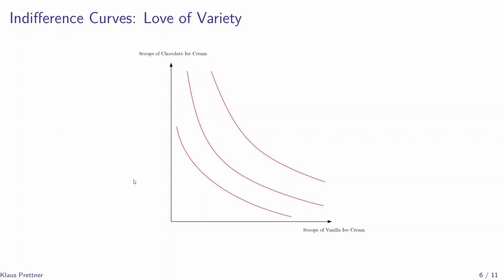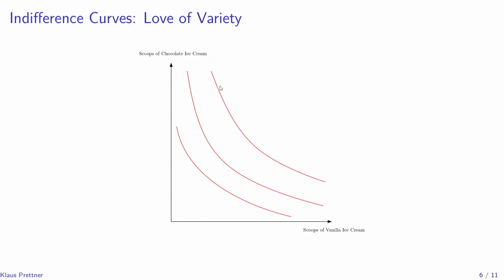For most of the goods, indifference curves would look like these ones here, where there is a certain degree of substitutability, but no perfect substitutability. Think of this, for example, as scoops of chocolate ice cream and scoops of vanilla ice cream, where people usually tend to prefer a mixture of both. So if you have two scoops that you buy and you have two different sorts of ice cream, then most people take a mixture of both, except if they don't like one of them at all, right? So that would be then an indifference curve that is bulged towards the origin.